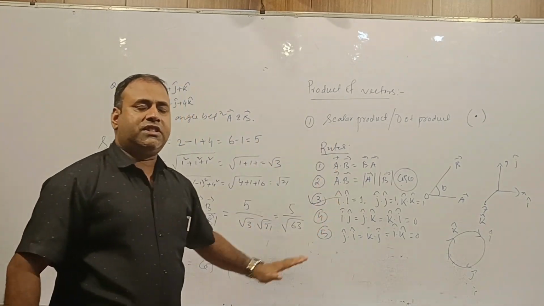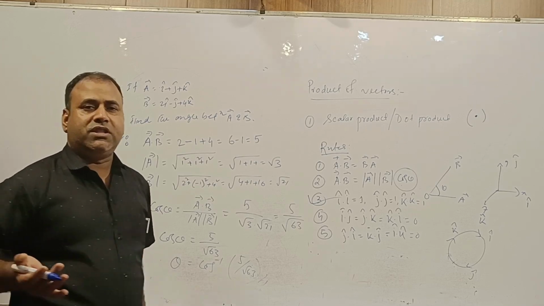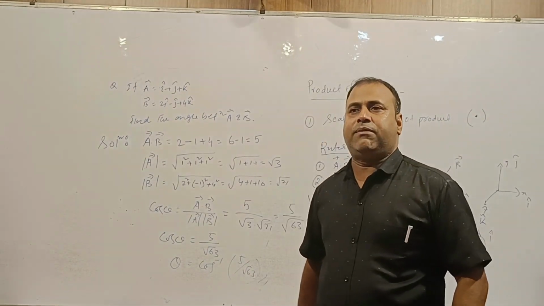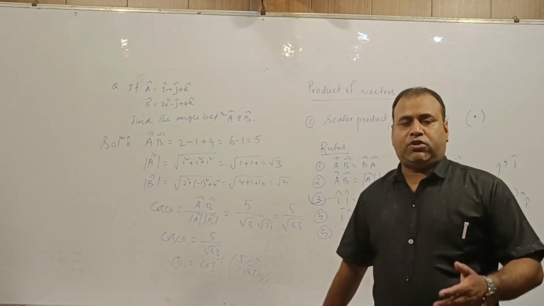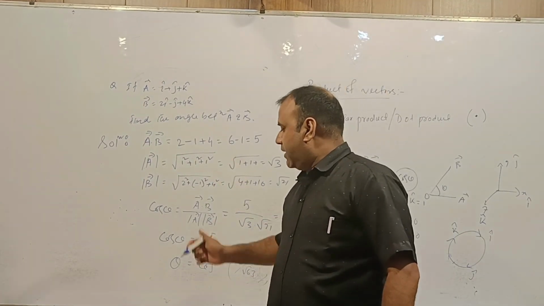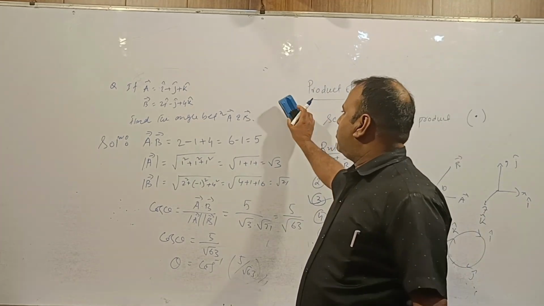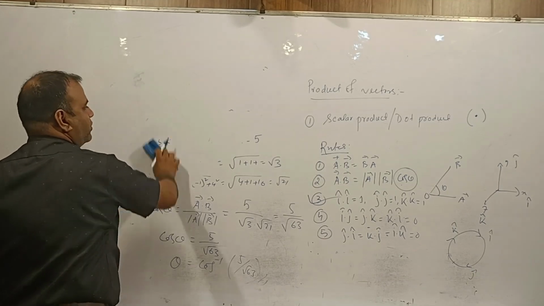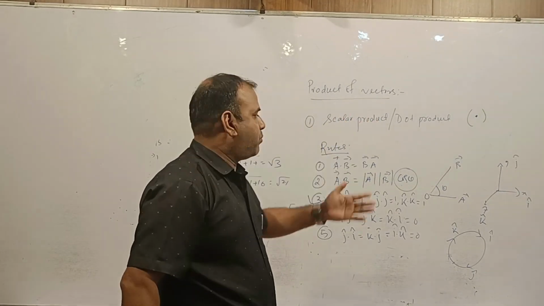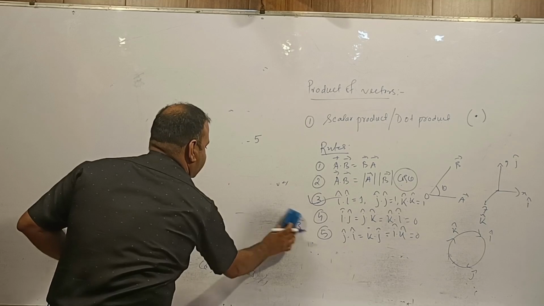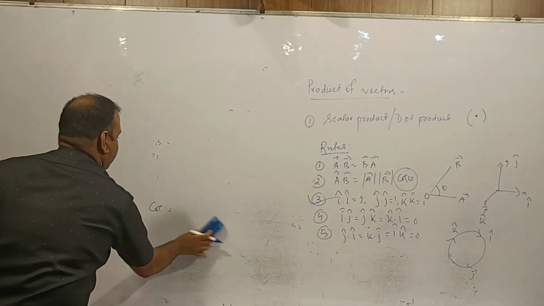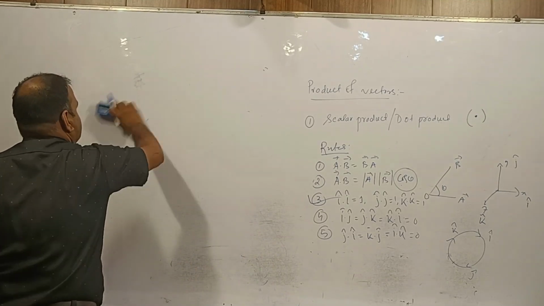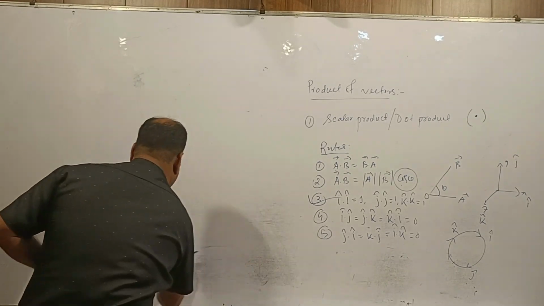Now I am going to discuss the vector product. It is very important. Vector product is related with electricity, which is given in the class 12 course. In electrostatics, cross product is also given. So that is why you should know about this dot product and cross product. Now, this part is over. Scalar product is over. So now I am going to discuss cross product. So students, please write down the formula notes related with this.